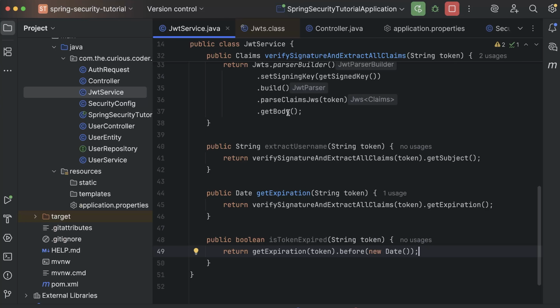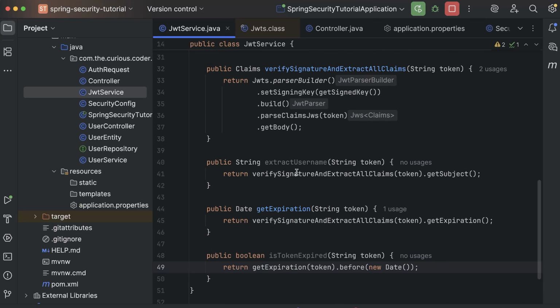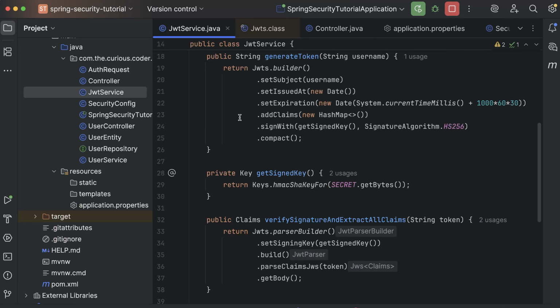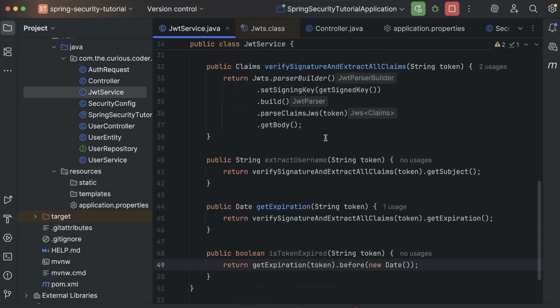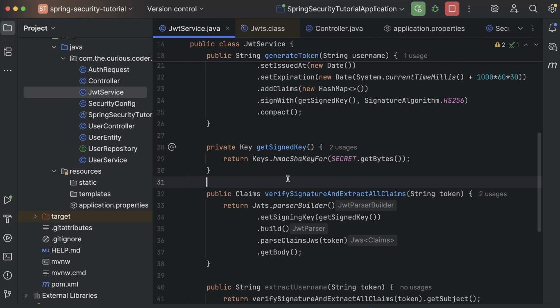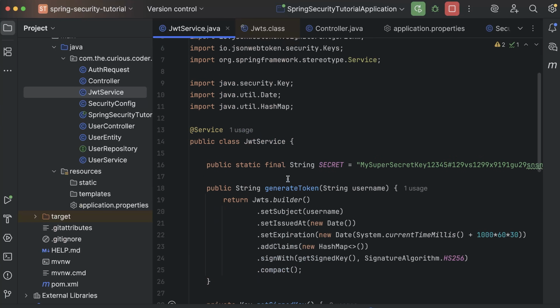Alright. So this is it. We have created all the relevant methods. Now what I can do is I have these methods, but I have to call these methods from somewhere. Okay. So in the basic authentication, what happens is that when we added the Spring Security dependency, it gave us a chain of filters. Okay. And in every authentication, in every API call, the authentication takes place through those filters. So somehow I need to create a JWT filter, and I need to add that filter in the security filter chain.